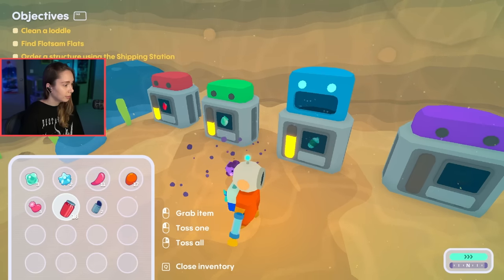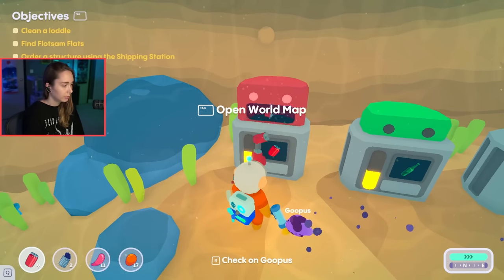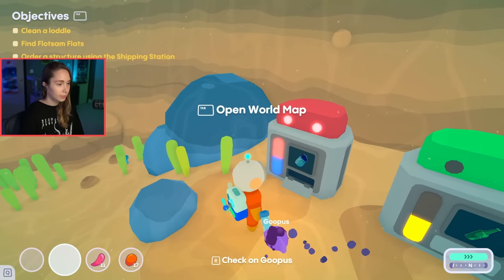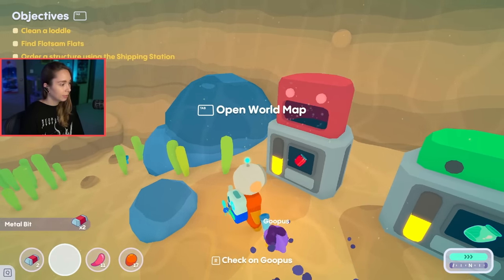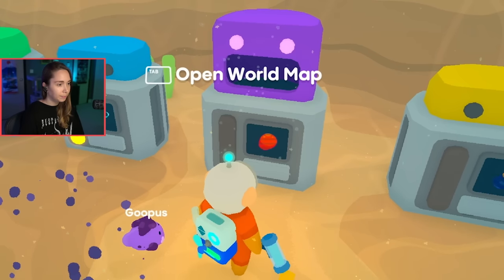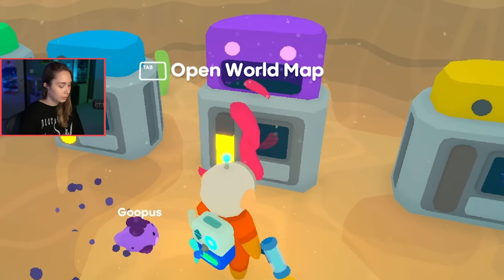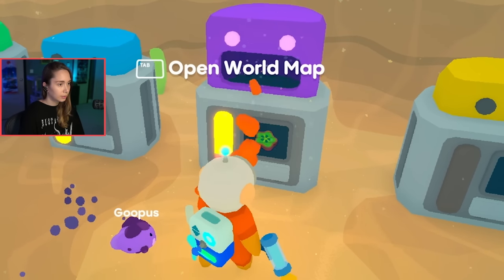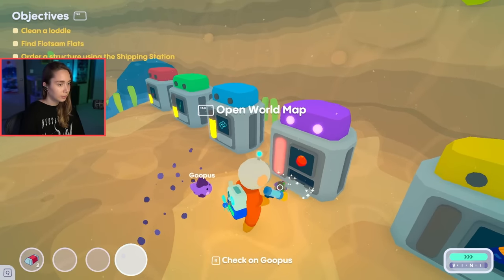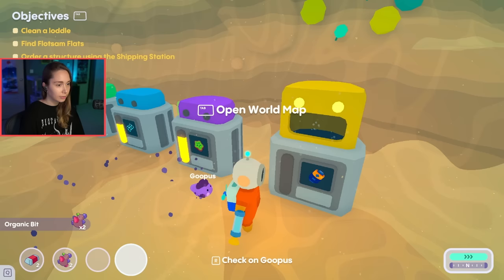The soda cans? How do I... Oh, I can do this. So are these both... Yeah, these both go here. So do I get iron bits? Metal bits, yeah. I see. What is this? Ooh, the fruit? Do you want these? That good? Organic bits. And then we have batteries.